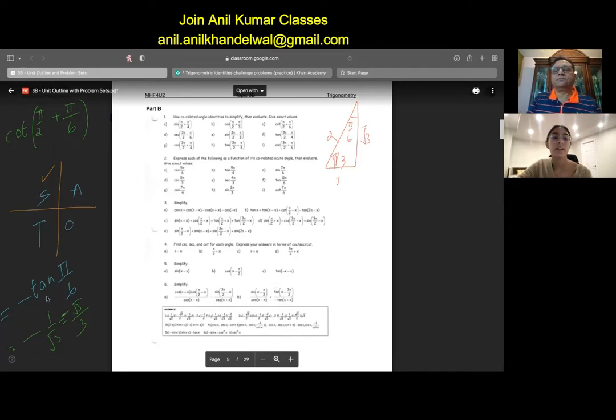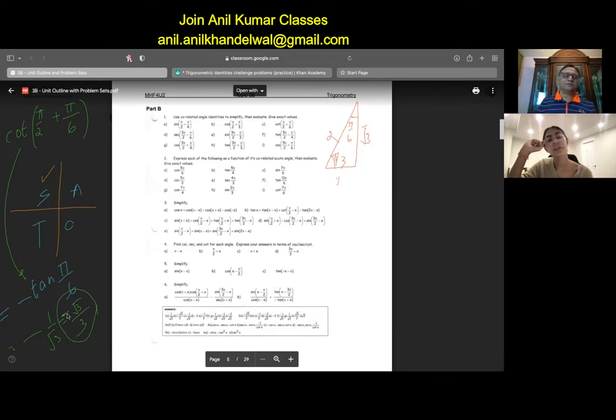Then you just do the next one and add it up, or you just expand it using the formula and calculate from there? No, this is direct. No formula expansion. We wrote cot of pi by 2 plus pi by 6 as minus tan of pi by 6. But they said then evaluate, like give a value, right? So the value is square root 3 over 3 with a negative sign.